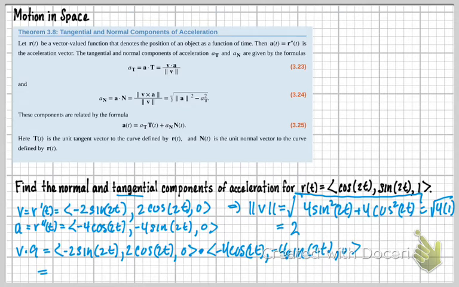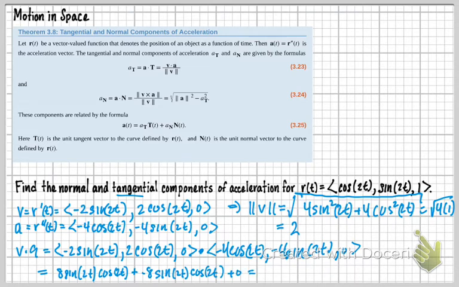So when I do the first one, a negative times a negative is positive, and then I get an 8. And that's going to be sine 2t cosine 2t. And then that's going to be plus. And then for the second one, I'm going to get a negative, because a positive and a negative is negative. So I'm going to get a negative 8. I meant the actual second ones. That threw me off for a second there. I did it for the first one again. But that's the one we're going to do, and that's going to be a negative times a positive is negative. So it's going to be negative 8 sine of 2t times cosine of 2t. And then for the last one, it's going to be plus 0.